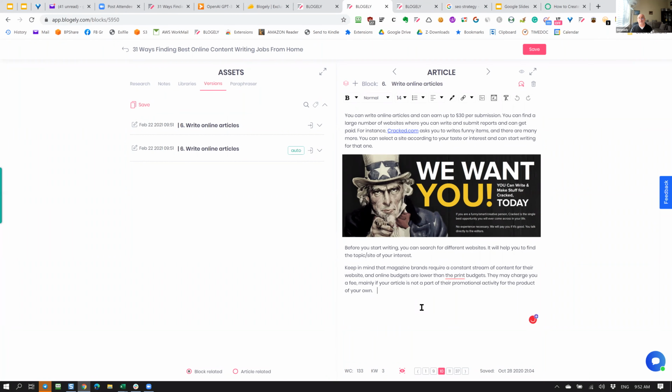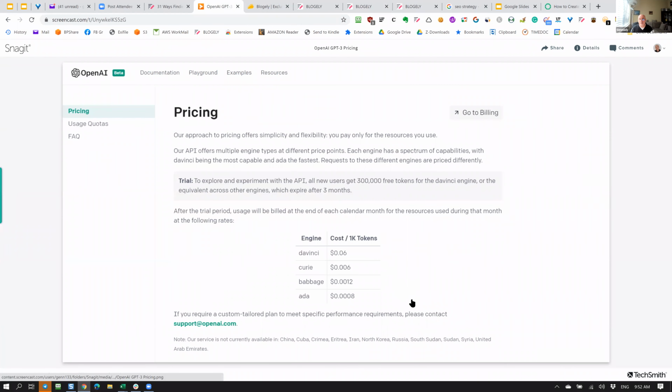And just to let you know how AI works, somebody asked me, oh, will we include it as an LTD? Well, I'll show you one thing, okay? If I show you the cost of AI, you judge for yourself. For every request there are multiple engines, and by the way, DaVinci is the best engine there. The next step down is Curie. Curie is about 10 times cheaper. The last engine is Ada, and Ada is 75 times cheaper. Does it tell you something there?